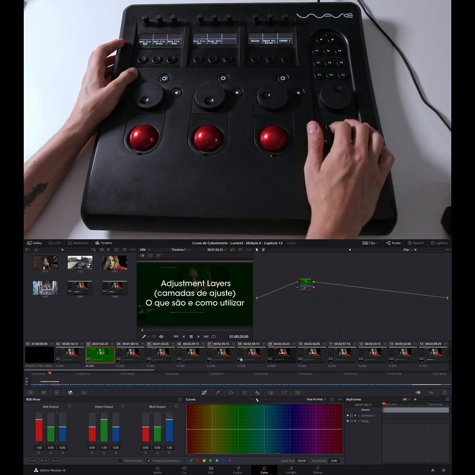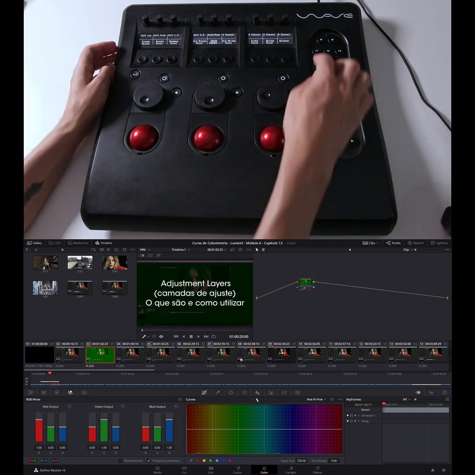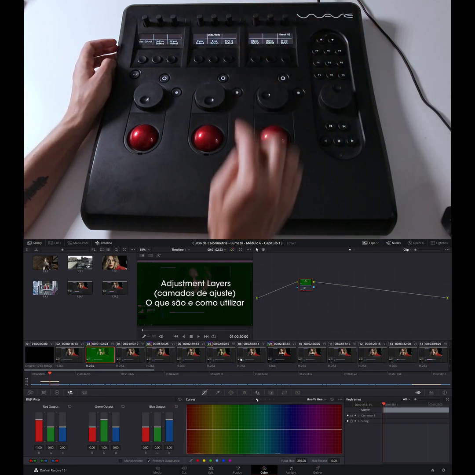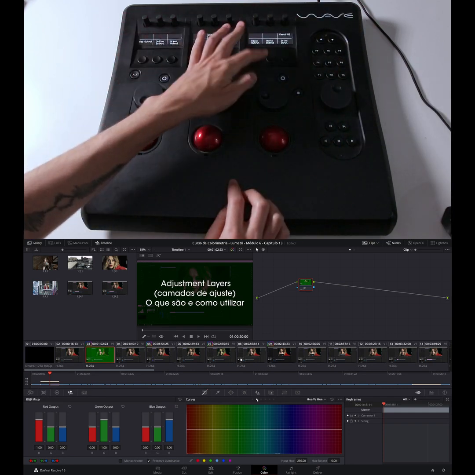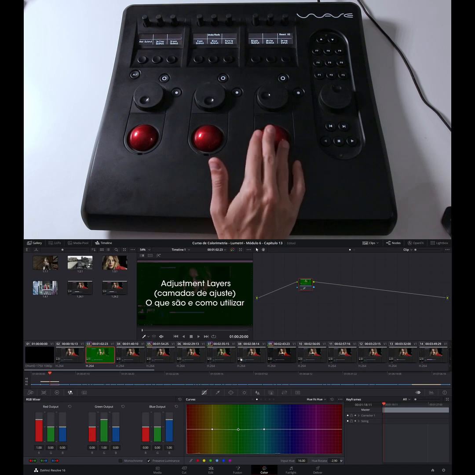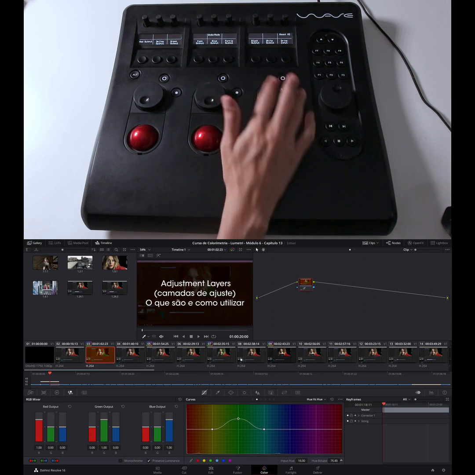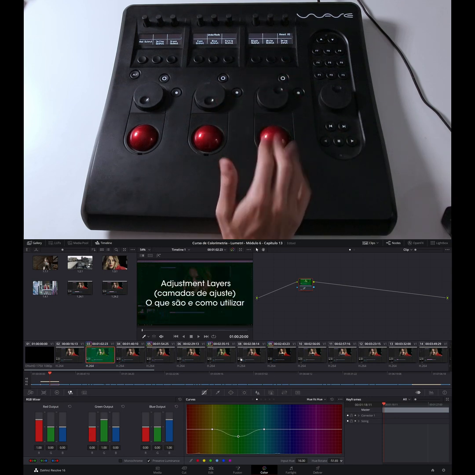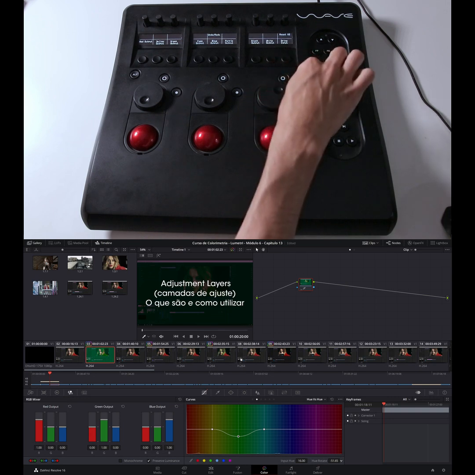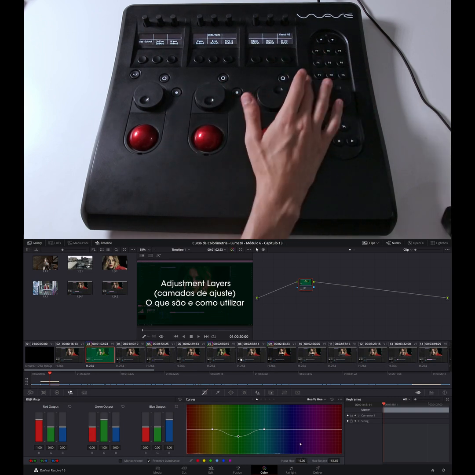And if I go here to hue versus hue, for example, I go F9, curves VS, and now I have here all the controls for these curves. So let's say I want to control green output. I press here and I turn my trackball or my jog wheel to be soft. Jog wheel soft, trackball faster. I choose where I want that and I press here to release.